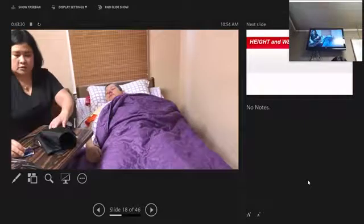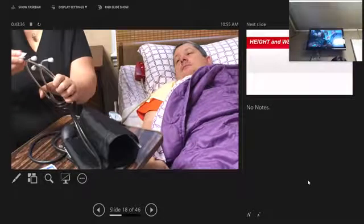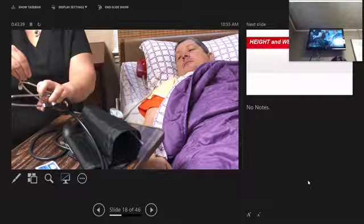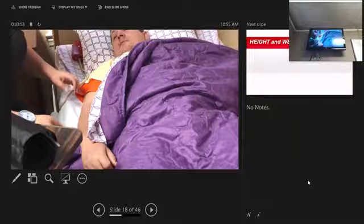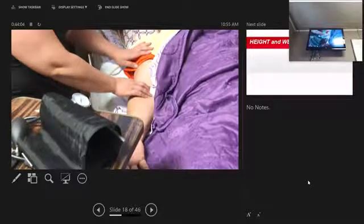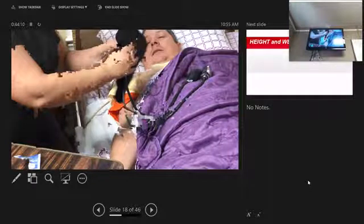So you are going to be using an adult large cuff. So wash my hands, put the bed next to your bed or in a comfortable position. Clean the pieces and bell of my stethoscope with an alcohol wipe. This side is for the tester, so listen at the same time. After our stethoscope is clean, I'm going to expose the arm and your palm is facing upward, resting on your bed.